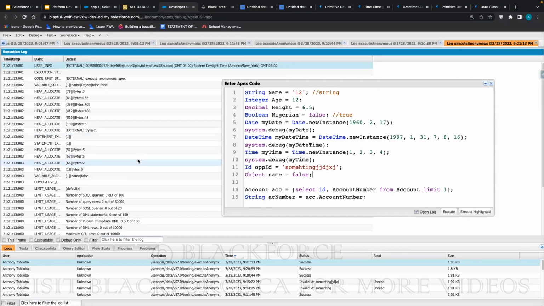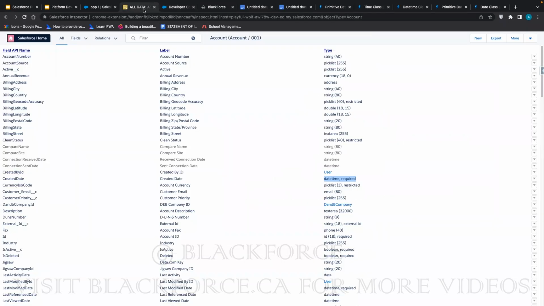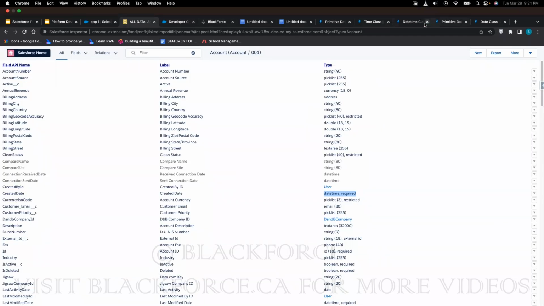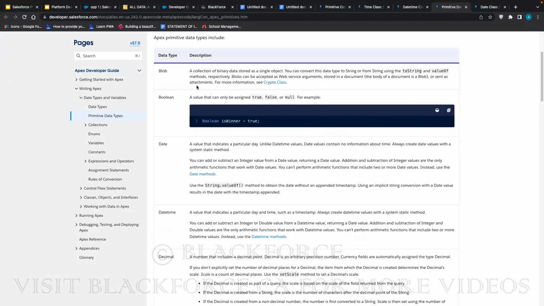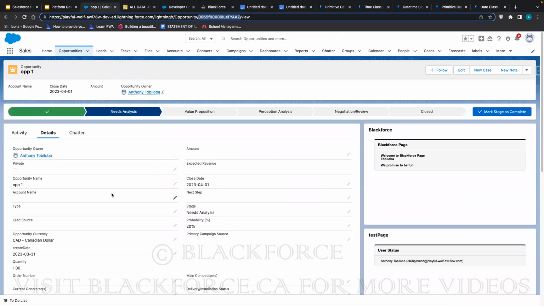When we get to non-primitive data types, you can also use object for non-primitive data types. There are a couple more. There are blobs. Blobs are actually for attachments, for files.